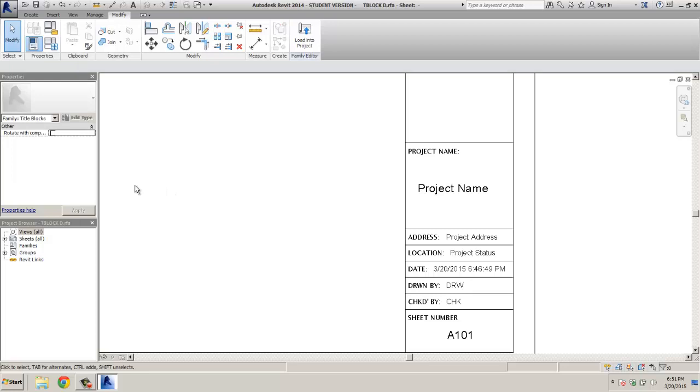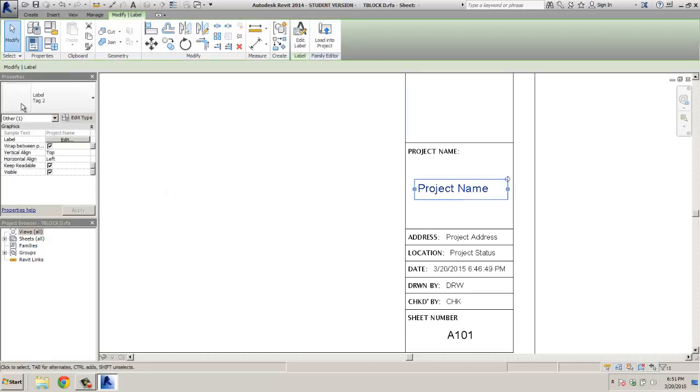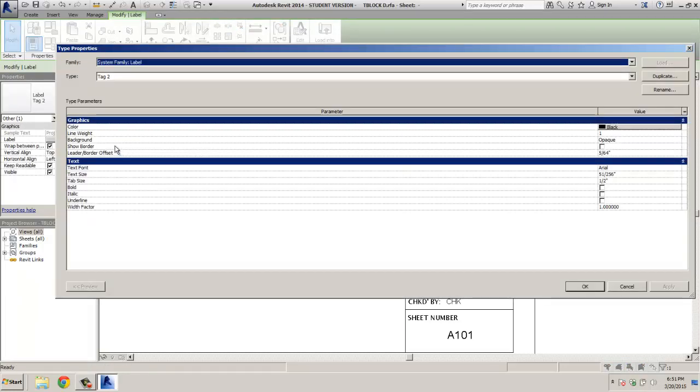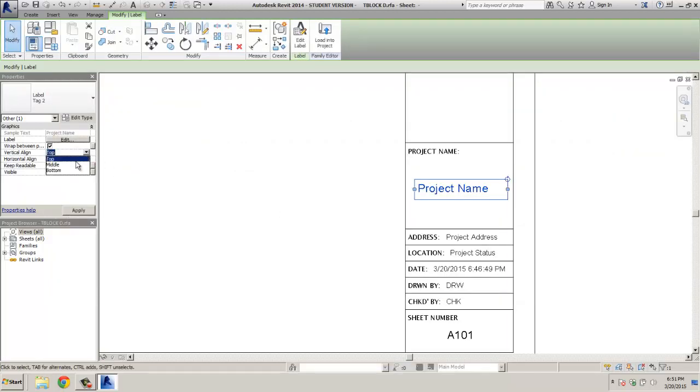See if we can make that work. This one, I want to make sure that when I edit my type, I want this to be middle, vertically aligned.